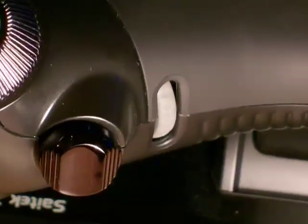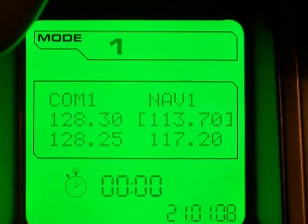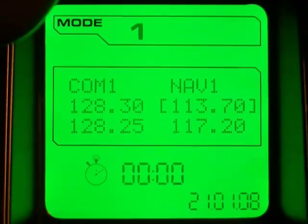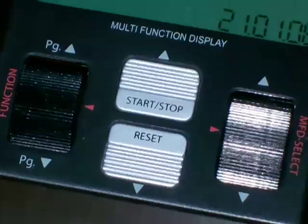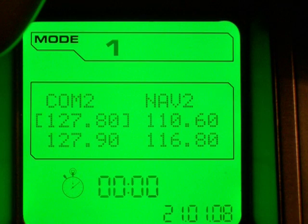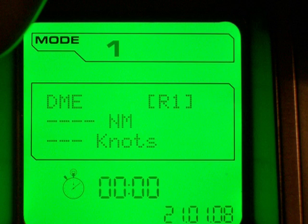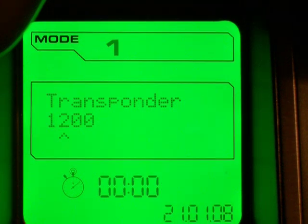Two final inputs are located on the back of the throttle control and include another multi-directional top hat and a vertical rotary dial. Probably the most exciting feature of the X52 Pro system is the illuminated multifunction LED display on the base of the throttle control. This display is controlled using a series of inputs located on the front right base of the throttle. When used in conjunction with Microsoft Flight Simulator, the LED display can be used to input and monitor common parameters including radio controls, the ADF, DME, autopilot and transponder code. Additional software is provided to allow for custom programming of the display, although reports suggest that this is not always a straightforward task.